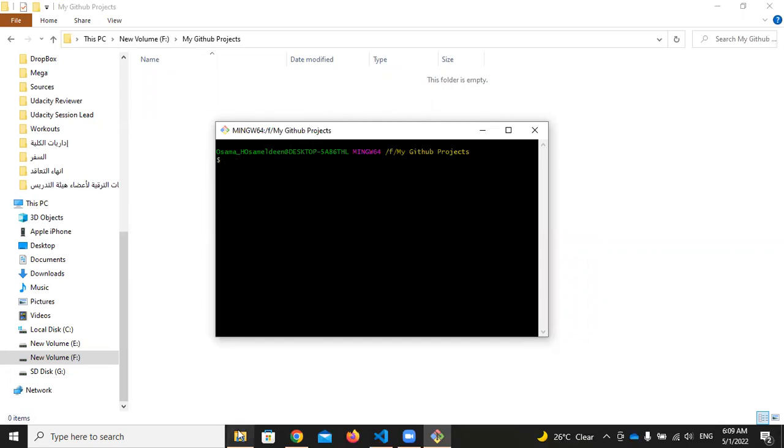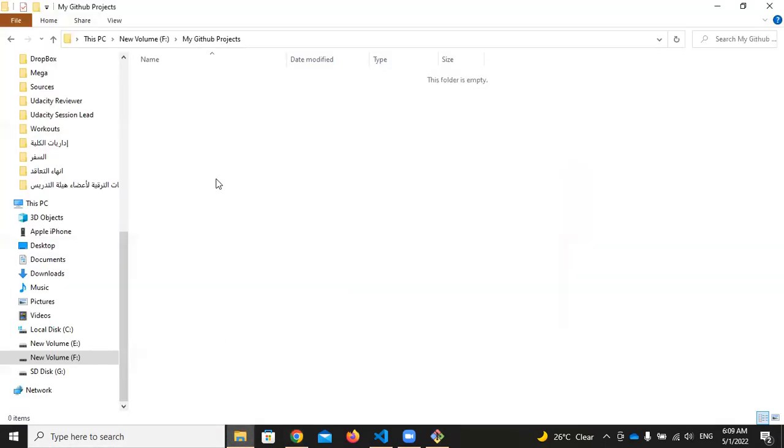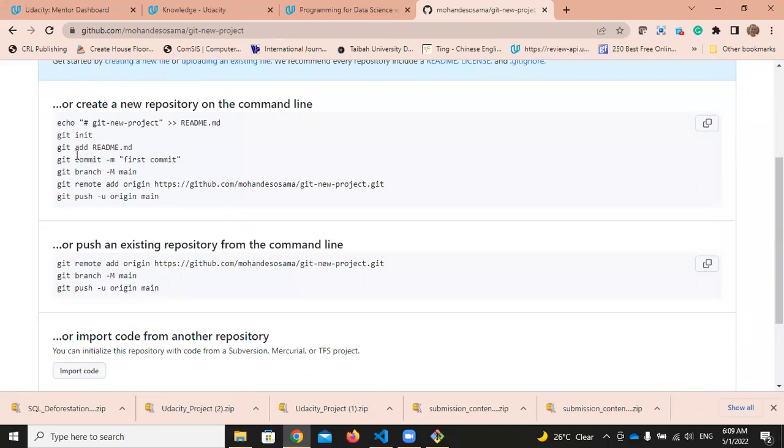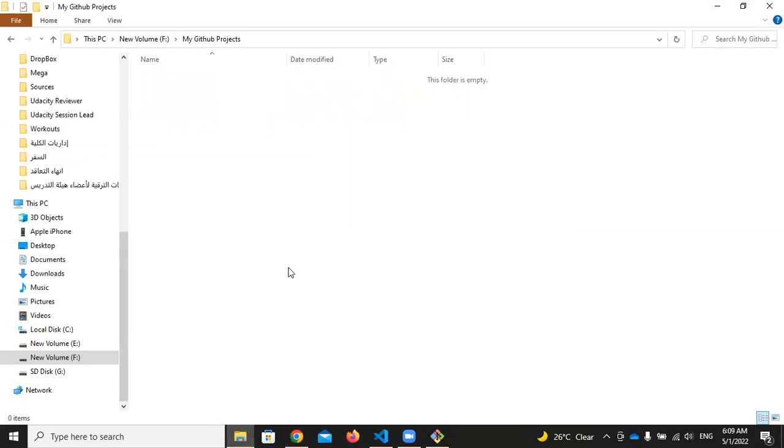Okay. So here we have to get a copy of this repository, which is online on www.github.com. We need a copy on the local machine, in this folder. How to do that? We found this. You can do it with git init, and then you can just follow the same procedure here.